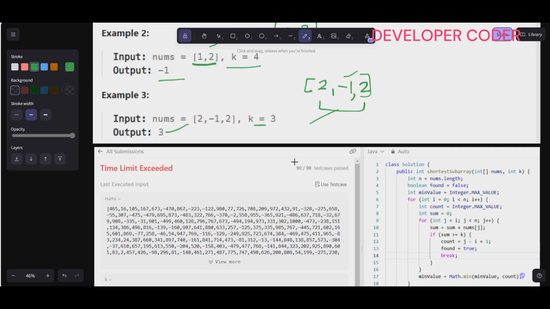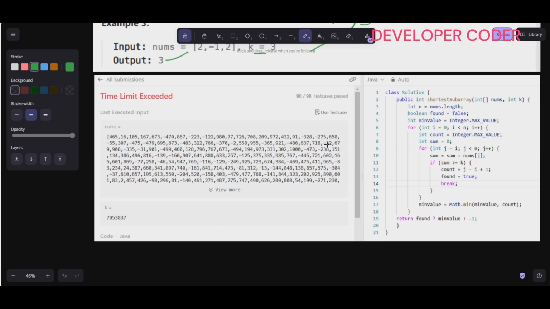Now here I tried brute force to solve this problem. I calculated the length of my nums array, and then I created one variable found, a boolean set to false, and I took one min value as Integer.MAX_VALUE.